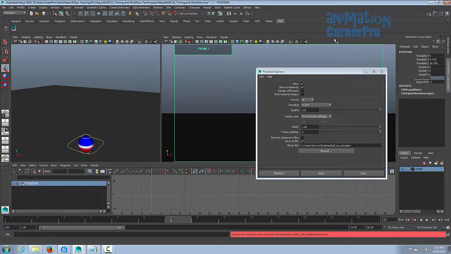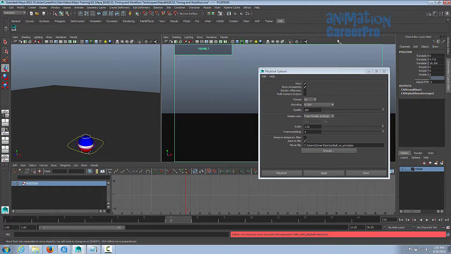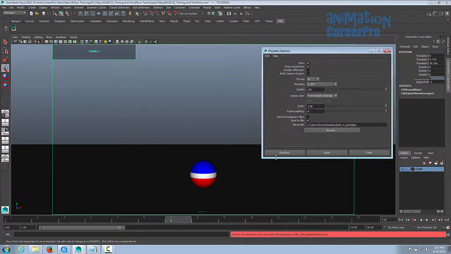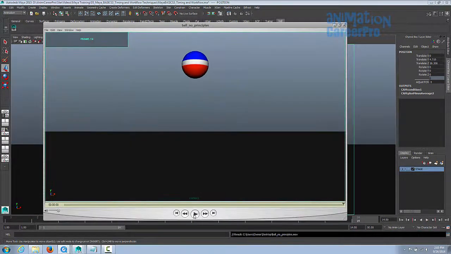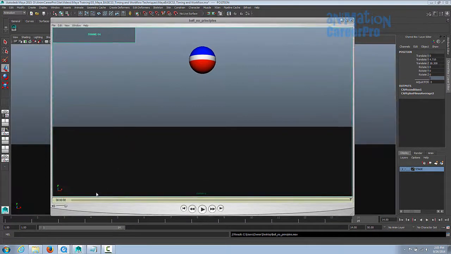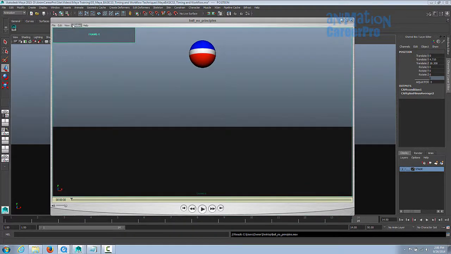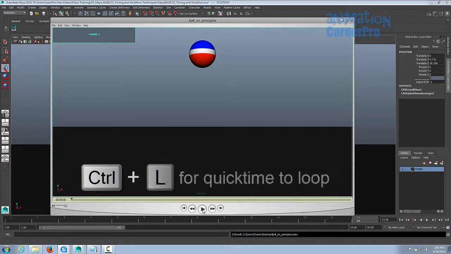And then when you playblast, the next thing you need to do is make sure your camera view is highlighted or selected, and then hit spacebar to go full screen. And now you can hit playblast. Now when we play that, this is our QuickTime video. The reason why I like QuickTime is we can scrub through them. And as you're scrubbing through, you can see the frame count up in the top left corner. Also, you can go to view and go half size if you like, or back to normal size. You can also go full screen. Alright, so we're going to play this and we're going to hold control down and tap L on our keyboard so that it loops.